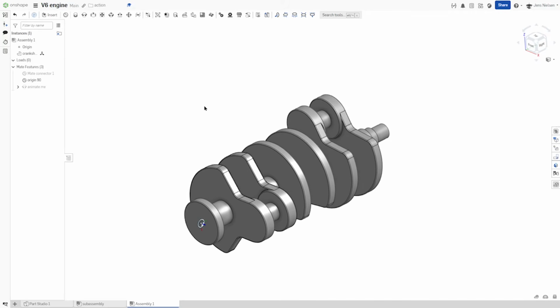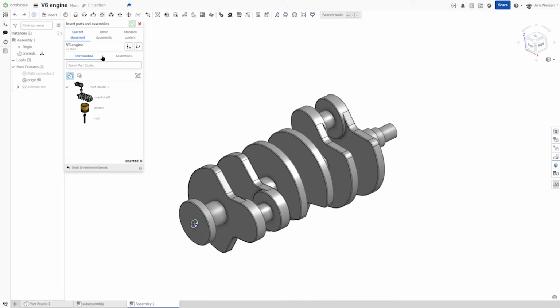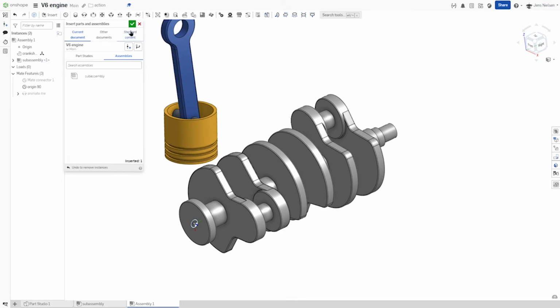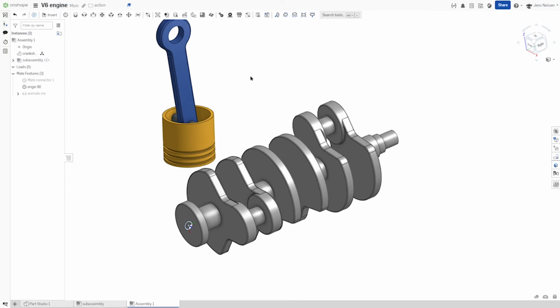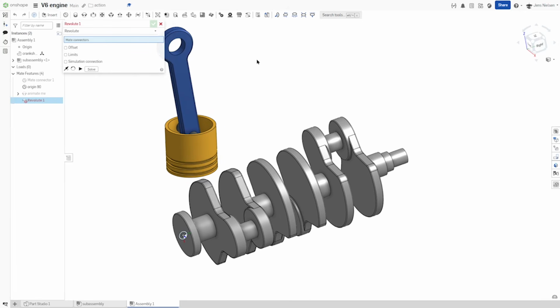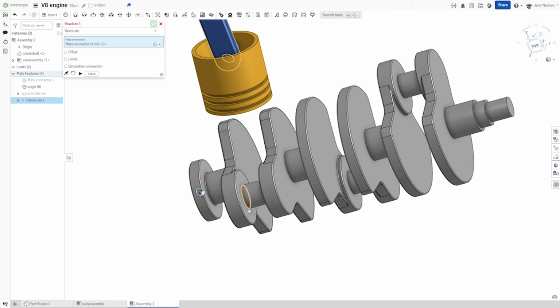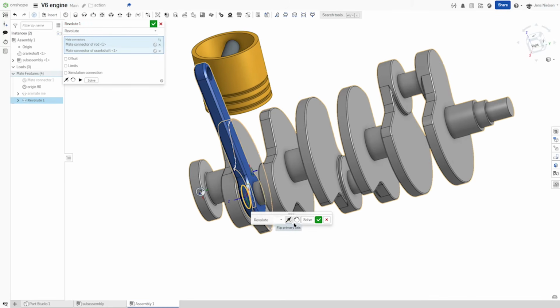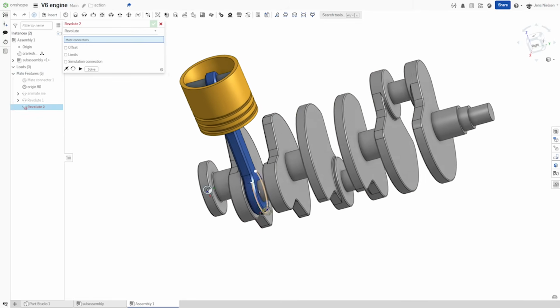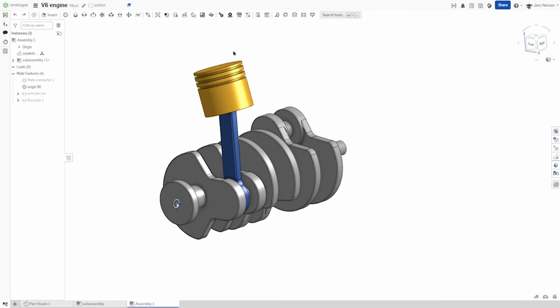And now I will insert from the assembly tab here, that's subassembly. And the first one, I will connect with a revolute mate to that position. Okay.